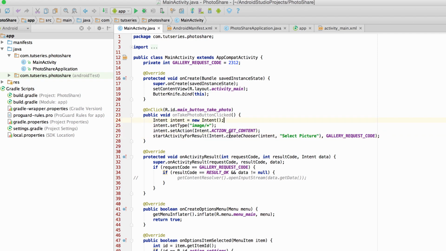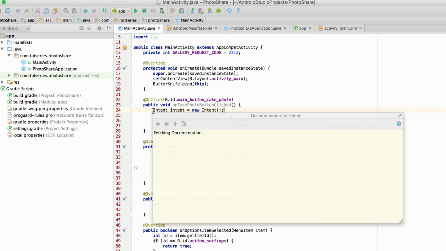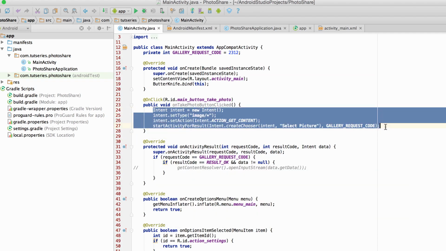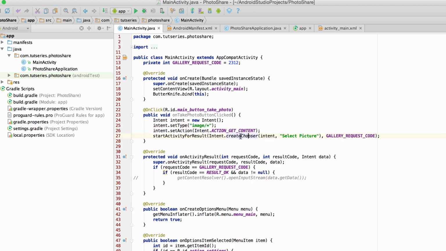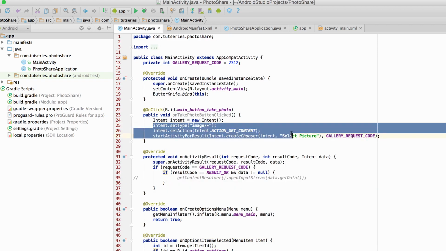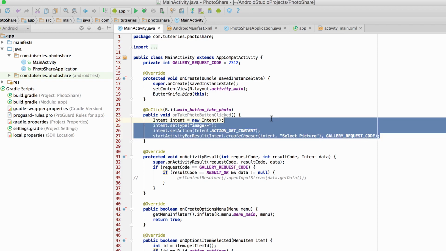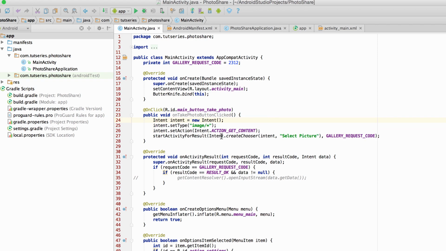And oftentimes, whenever you need code like this, where you want to launch a picker or a camera, you can just easily find the code online. If you do want to thoroughly understand how this works, then I recommend reading the Android documentation for intents. But for now, just go with it. This intent is basically looking through all of the applications that let you pick photos. All right. So now we're going to start activity for result.